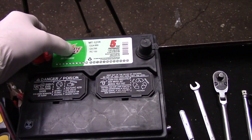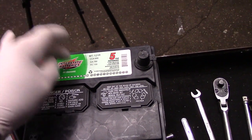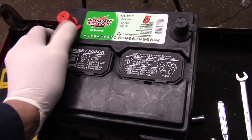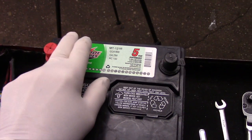Now, not that I'm pushing Interstate batteries over any other battery, I do like these batteries. I've sold these batteries for probably every bit of 40 years and never had really any issues with them. They're very dependable. But I'm not pushing Interstate over any other battery.